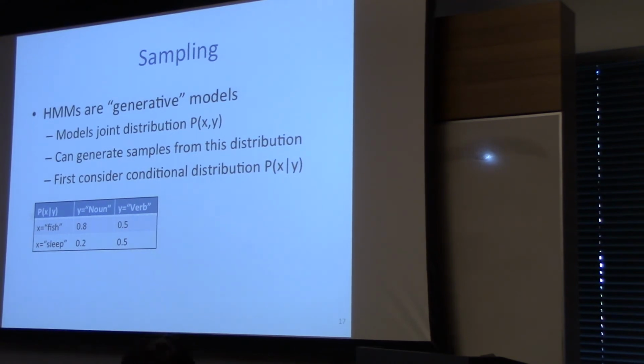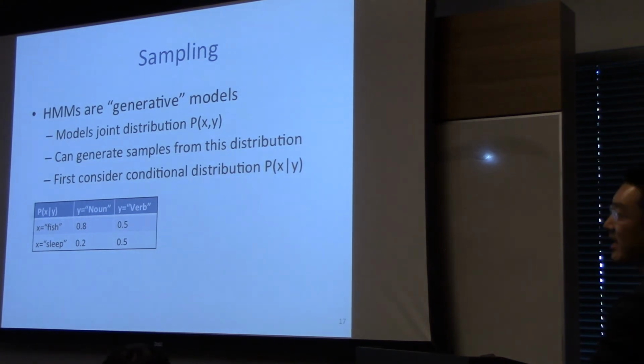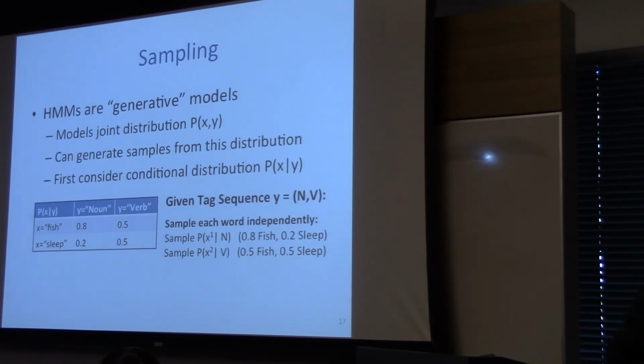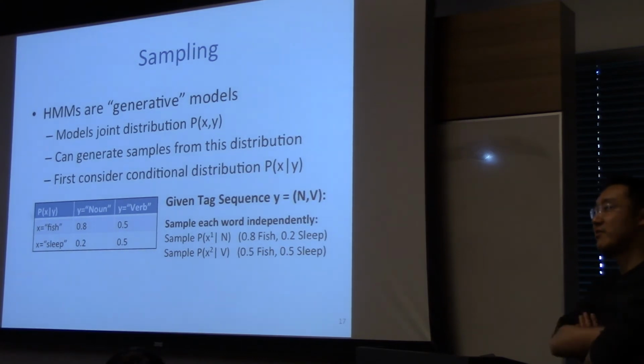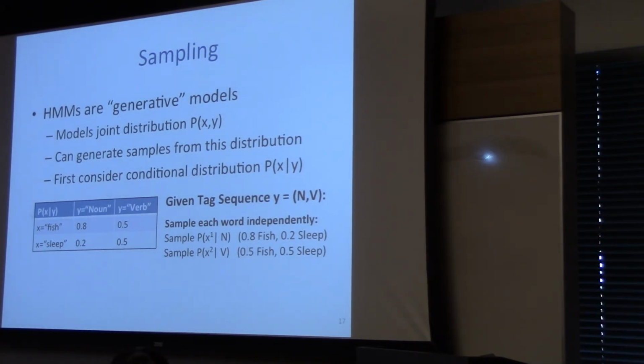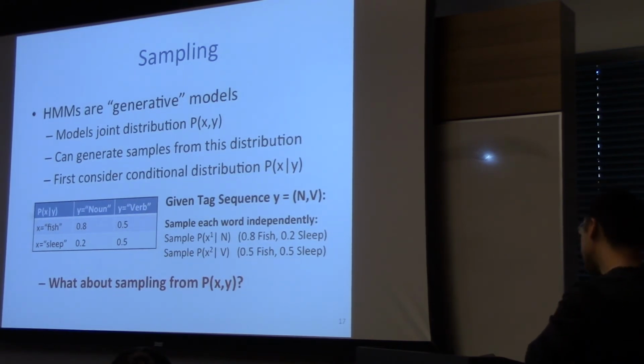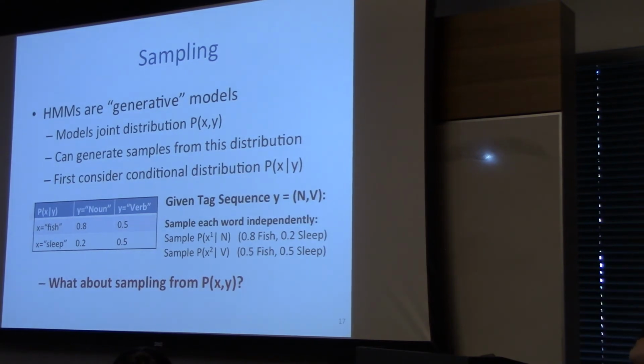So first consider the conditional distribution. Suppose we first sample the y, then we want to sample the x conditioned on the y. Well, it's trivial. It factorizes independently. Given a tag sequence y that we've already sampled, we can sample each word independently. So this is a trivial sampling process. Each of these is sampled the same way you'd sample from a naive Bayes model. That gives us some insight about how we might do sampling in a very easy and straightforward way, despite this being a seemingly complex distribution to sample from.